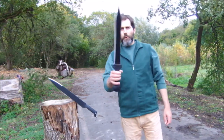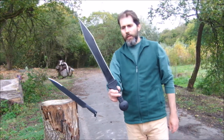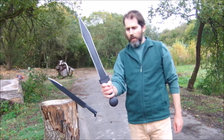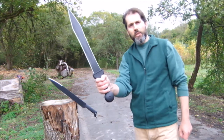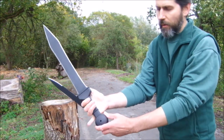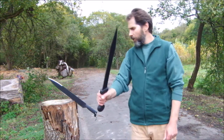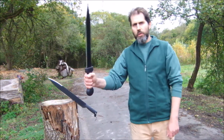Now, many of you have probably read about the Cold Steel Gladius machete. It's an homage to the ancient Roman Gladius sword. It's a machete, not a sword, but it has the same cool features: an 18-inch blade and a very cool grip with this round pommel. It's a hard synthetic plastic material and you can grip it rather comfortably — your four fingers fit here and it's really a good gripping quality.